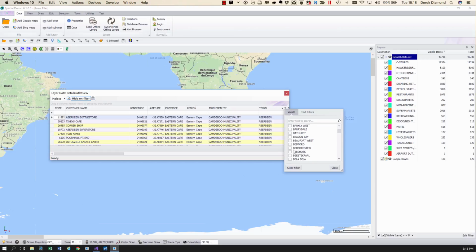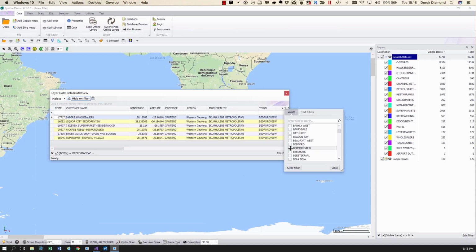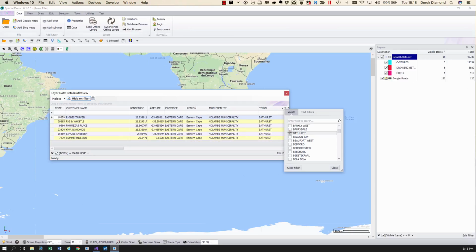Depending upon where I filter to now, the items will adjust themselves based upon being visible. So let's look at Bedford View here. You can see Bedford View doesn't have an airport, but it has these other items here, and they're the totals for it. So this gives you a very nice way to browse your data and get a feeling for the categories that are available depending upon your filters. As I add items here, you can see they come in.